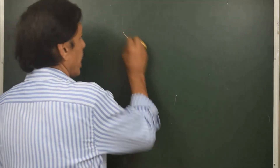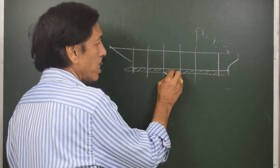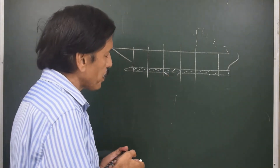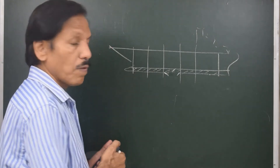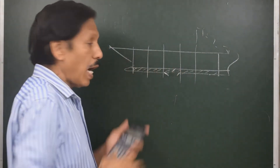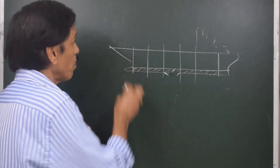One school of thought says that when the double bottom gets opened, the water here is not the property of the ship anymore — water in this double bottom now belongs to the sea. That means this water will not cause any free surface effect, will not cause any weight on the ship. The ship was holding this water and now it is not, which means the displacement should have reduced and the ship should rise from the original water level.